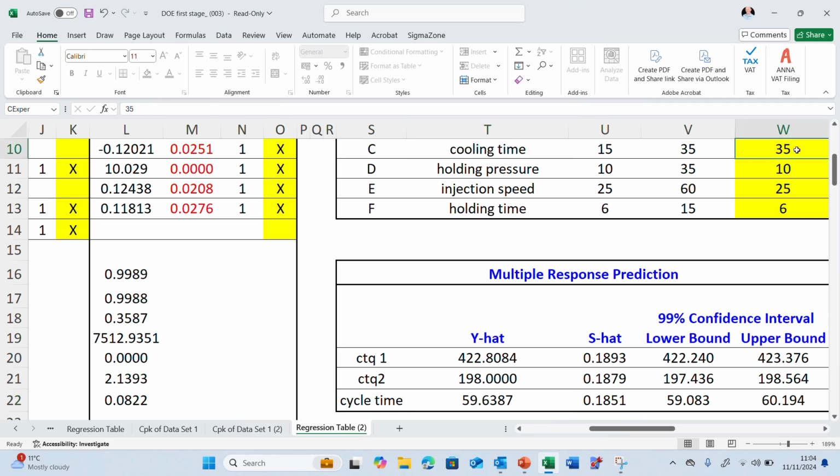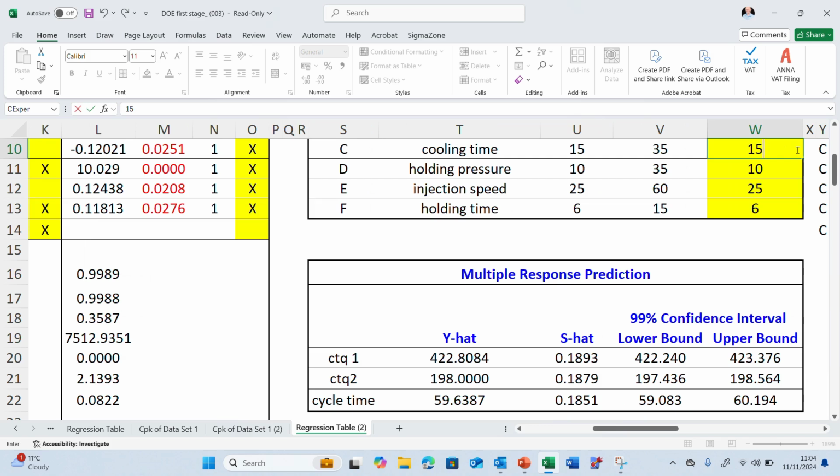Now the cooling time I locked off, if you remember, to 35. So that's the bad end of the setting as far as cooling time is concerned. I'm going to change it now in the yellow fields to 15. We'll get some new numbers. Now what we've got, look, is we've got 197.49. So we're off target, but more to the point, look at the standard deviation. The standard deviation now is 3 times bigger. Now that could prove a real problem.